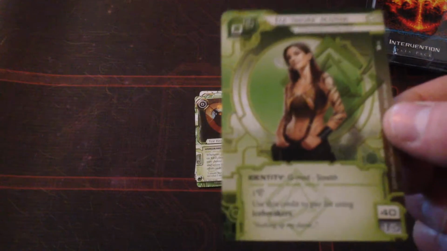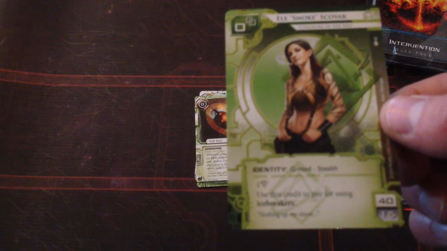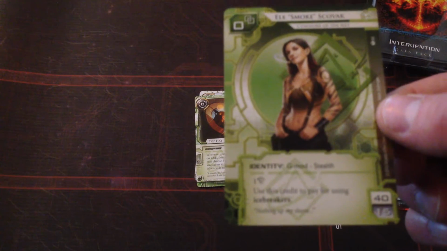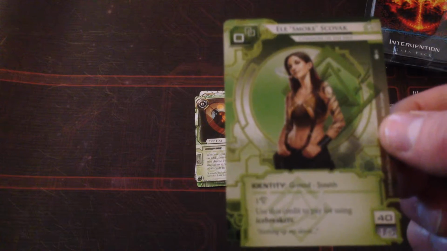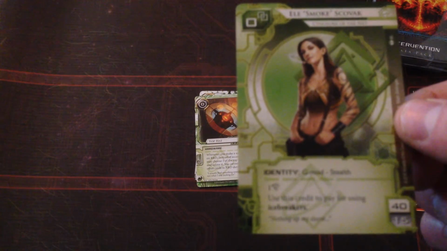Next we have the Shapers and a new identity, which is extremely important for what she is. Ellie Smoke Skovac, link strength of 0. Identity Gmod Stealth. Yes, that's right. We have a runner who is a stealth card, and she has 1 regenerating credit.